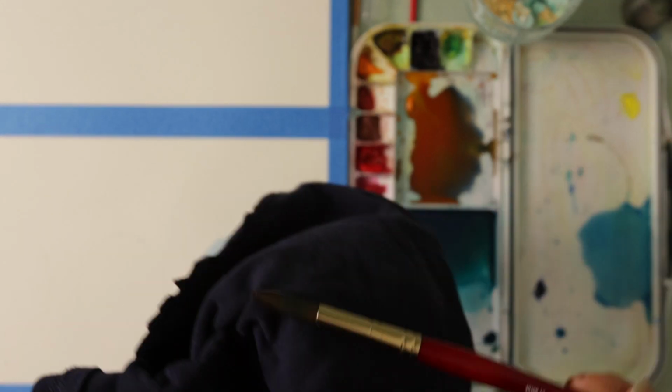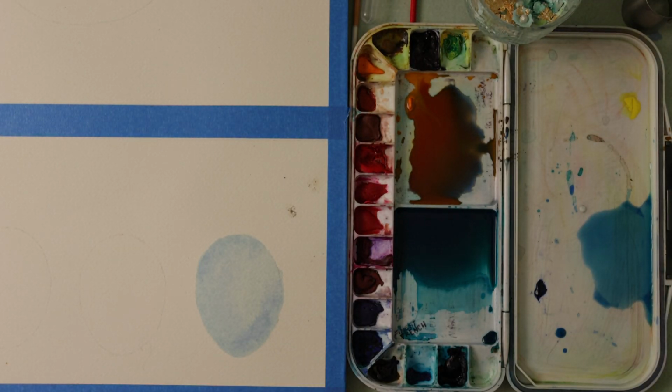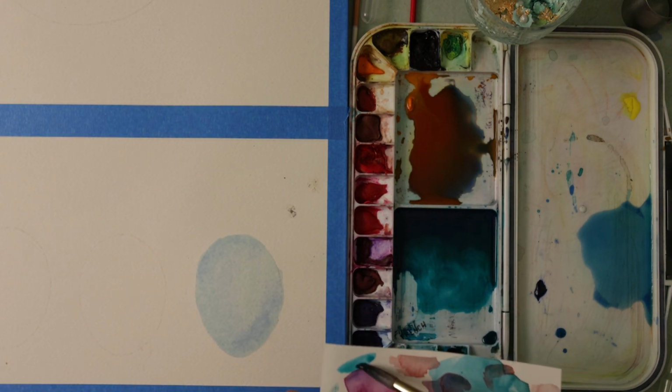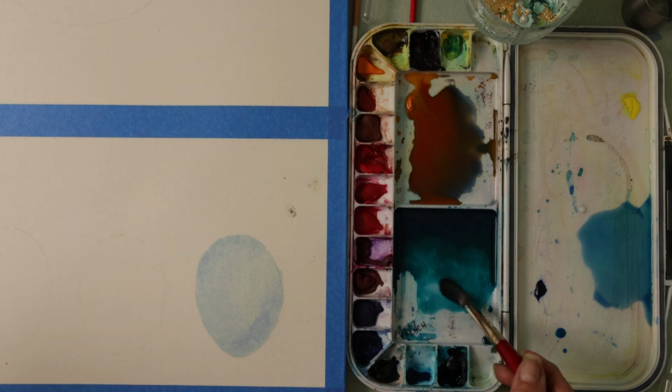And I want to clean my brush first. I have 2 jugs of water, one with clean water and one with the water that I'm cleaning my brush in. So right now I'm putting it in the clean one after I clean it in the dirty one. So now this is the other. That might be too strong. That might be okay.